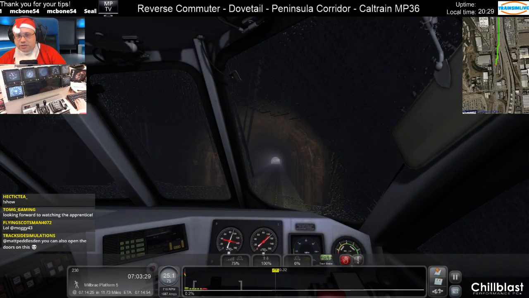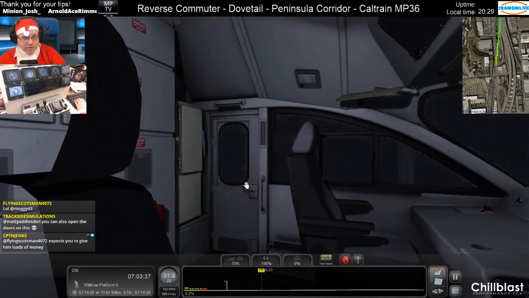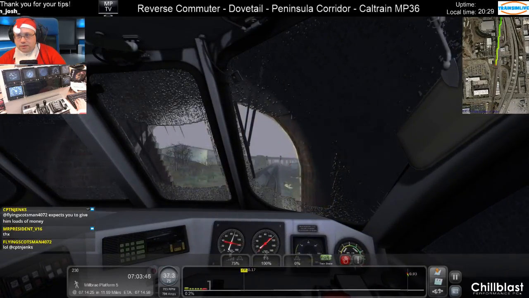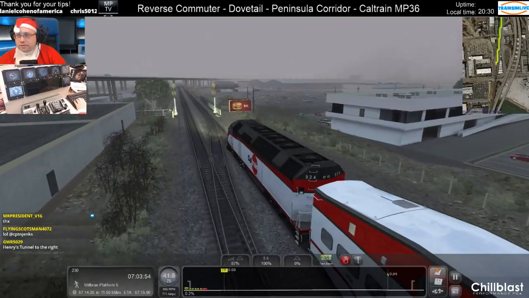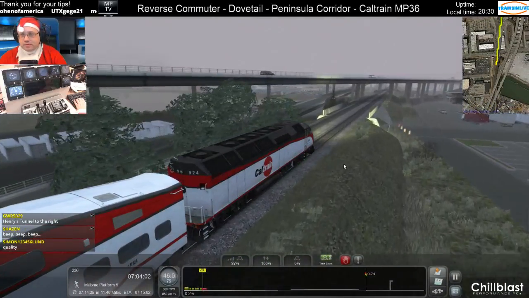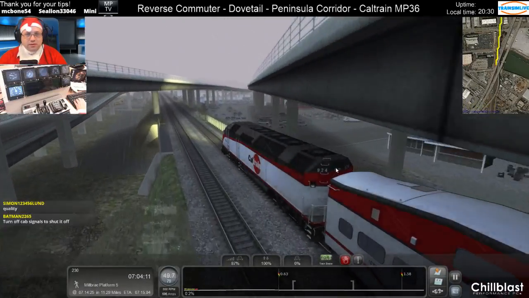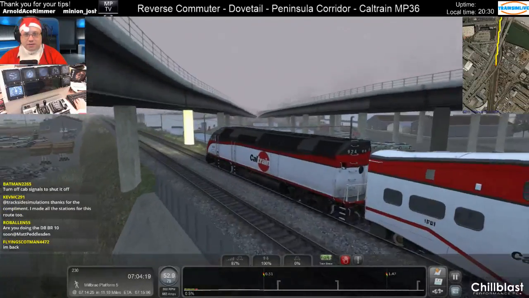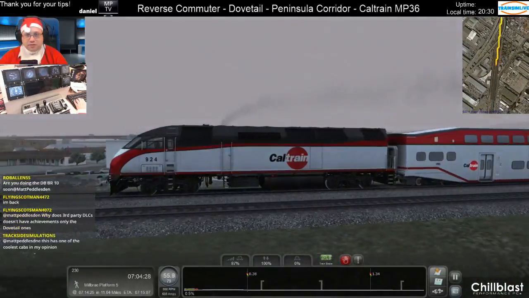Right, 11.75 miles for the next station, so we can put a bit of boot on now, I think. Also open the doors, can you? Oh, look. I have to say, the scenery is quite different here. This is literally the first time I'm looking at this route, and it's really interesting. This is very different to other routes. I'm really pleased that the MP36 has finally made it into the game. I wanted a Metrolink, is it? MP36 for the Pacific Surfliner back in the day.